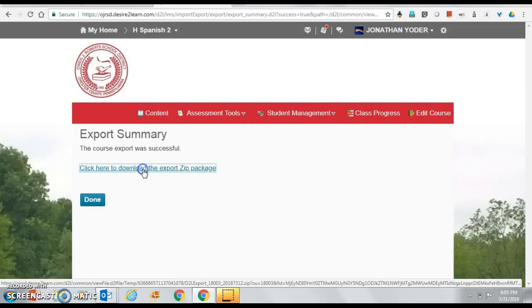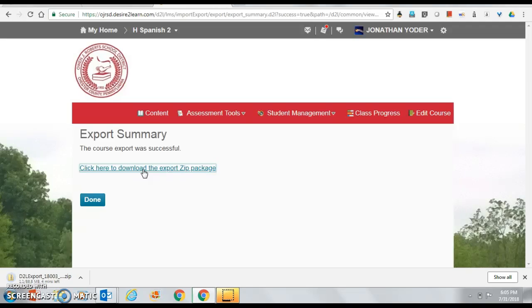So by clicking this, it's going to automatically download it in the download file on your actual computer. All right. So you see here, it's working through all of the megabytes, the 88.8 megabytes that I had on there. And so once that's finished, I'm done. That's the worst of it. Now, anything that's on D2L is now on my computer, and then you can check out my next video on how to import into Canvas, which will help you.